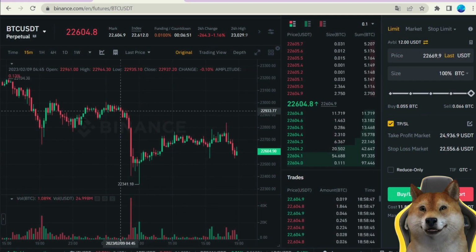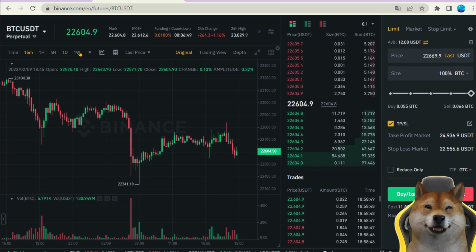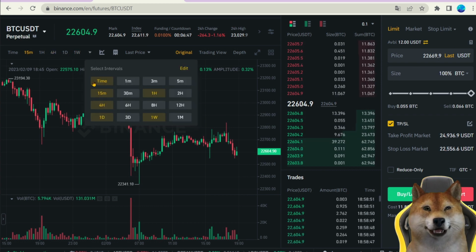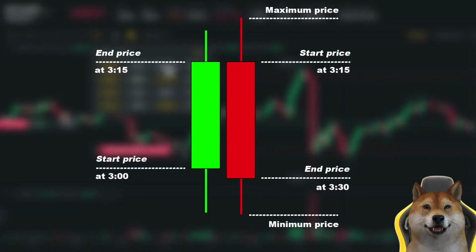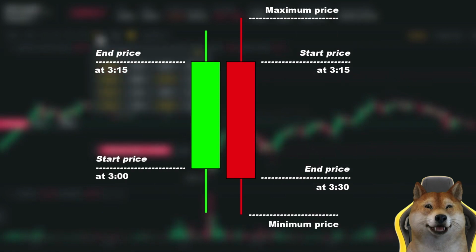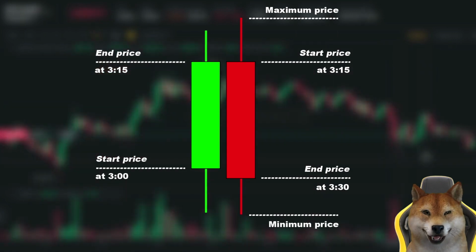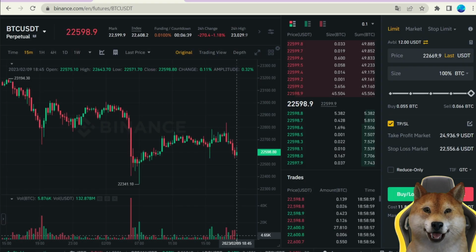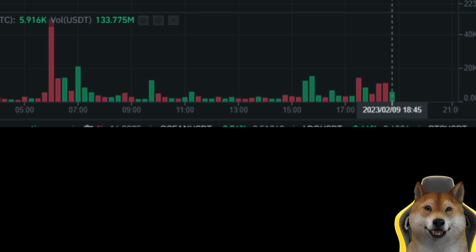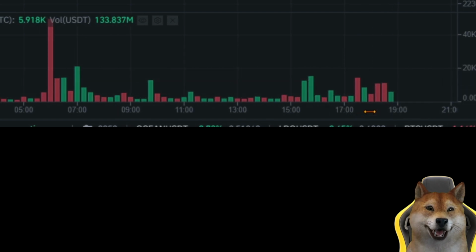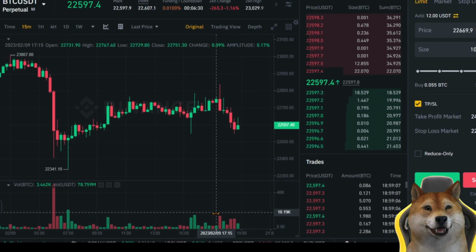Let's talk about the chart. This is a candlestick chart. One candlestick is the changing price for the selected interval. In my case it's 15 minutes, you can change this interval. Green candlestick means the price has increased in this interval, and red means the price has fallen. And we have this thin line that shows the maximum and minimum prices for this time. And the last parameter is trading volume. It's how many coins have been bought or sold within this time interval. This is actually all you have to know about futures to start trading.